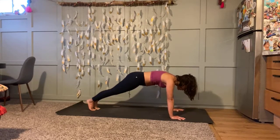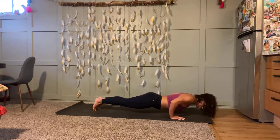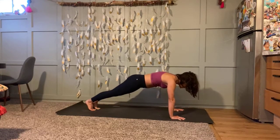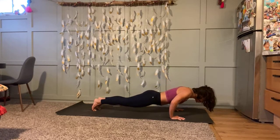Do that again, little rock forward, lower halfway. Try to keep your shoulder blades hugging your spine. Don't let your shoulders roll forward. Inhale, press back up. And then exhale this time, slow as you can go, all the way to your belly. One strong straight line.